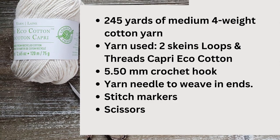You could also use acrylic if you would want, just cotton has a less chance of stretching out. And the yarn I did use is the Loops and Thread Eco Cotton. You can get that from Michaels. You will need a 5.5mm crochet hook, a yarn needle to weave in your ends, stitch markers if you would like those to help keep track of your rounds, and a pair of scissors.